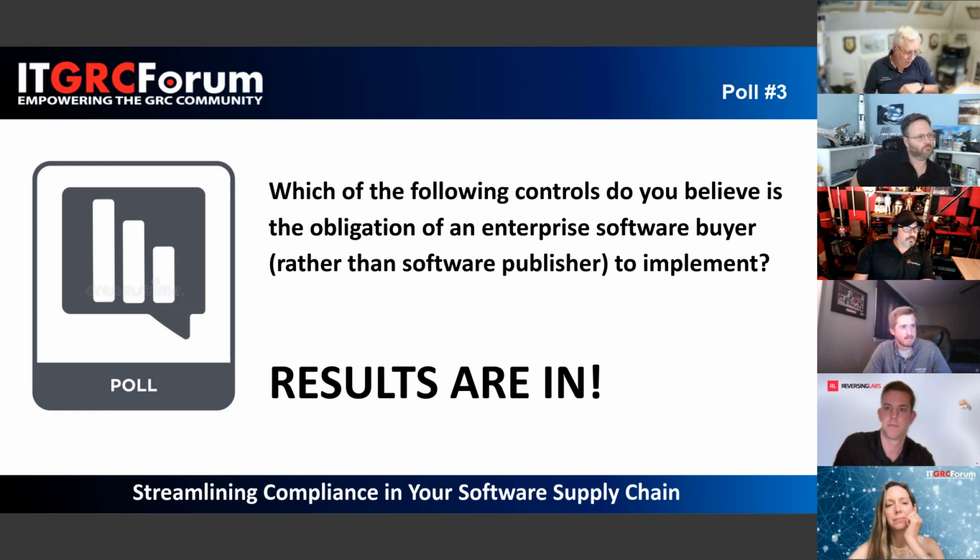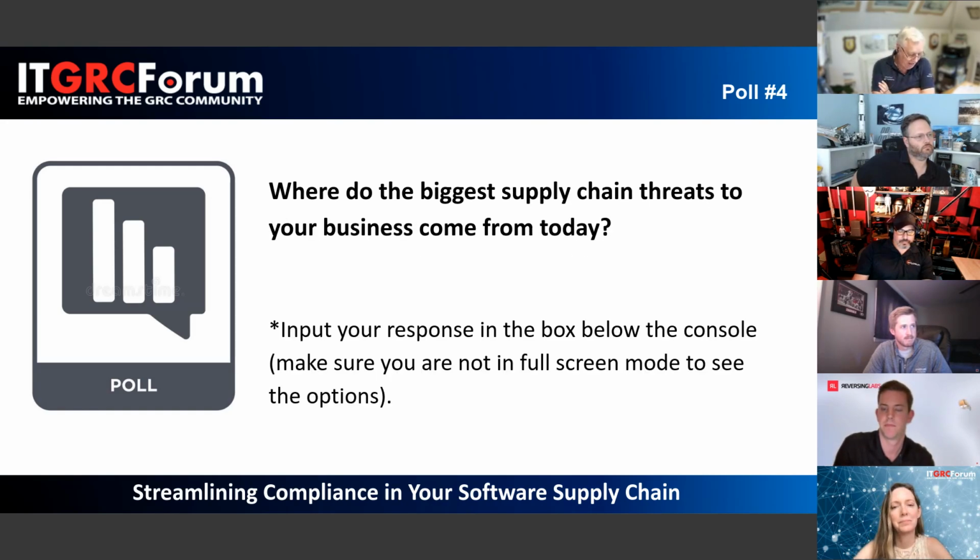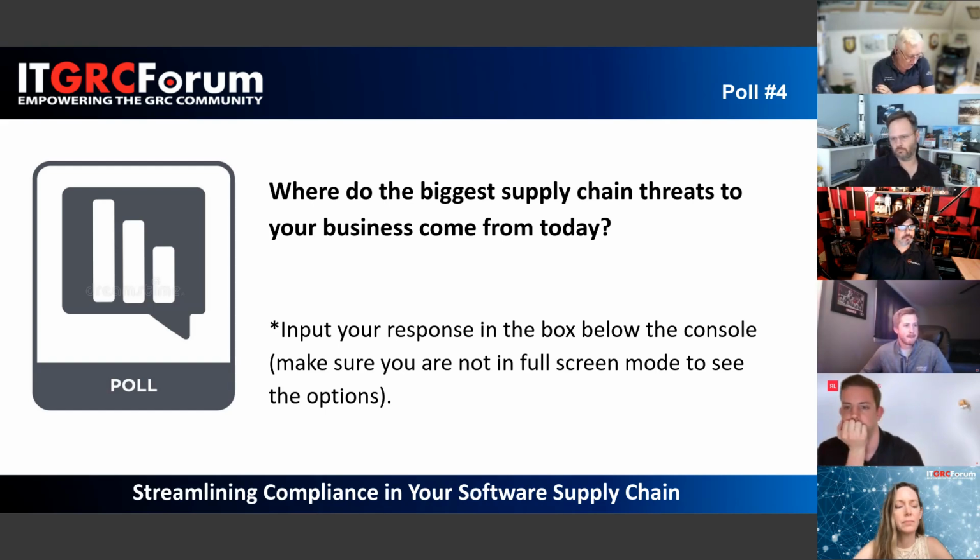We're on to our final poll of the day, which is all about where the biggest supply chain threats to your business come from today. While you're answering that one, we're going to turn to Paul, and we're looking at this issue of embedded code a little bit further. Paul, how does one validate the integrity of this third-party firmware and software components? Do we assume it's okay, or do we have to go out and check it?